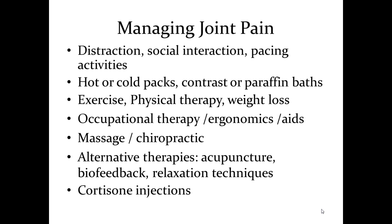Massage is helpful. Certainly, and we all, I think, have our favorite massage therapists. We can give you their name. They're often very helpful for some of the secondary muscle pains that you may have with RA. Chiropractic is kind of a gray area. Some rheumatologists, I think, are okay with that. Some are not. Generally, we don't want them doing a lot of adjustments on inflamed joints. We don't want damage to be done to the joints. But if they use physical modalities like massage and like electrical stimulation, those kind of things, it's really okay. We just don't like them popping you too much.